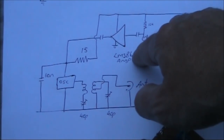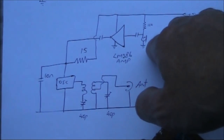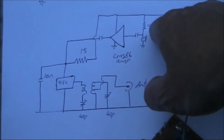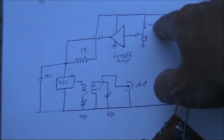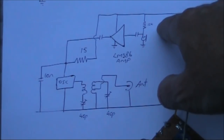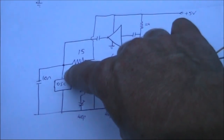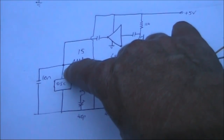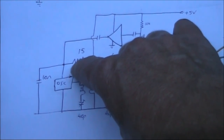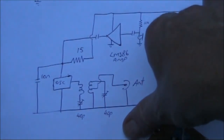This is the LM386 amplifier module. I've got an electric microphone, which to use with the LM386 requires an extra resistor to provide a bit of bias for its supply requirement. That is 10K. Audio from the LM386 is applied to the oscillator supply, but there's also a 15 ohm resistor between that point and the 5 volts.